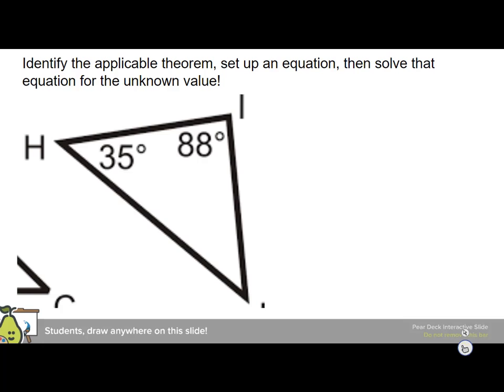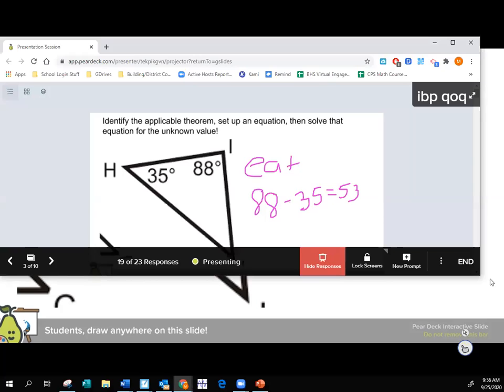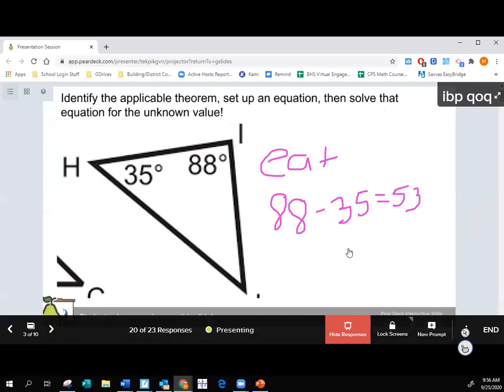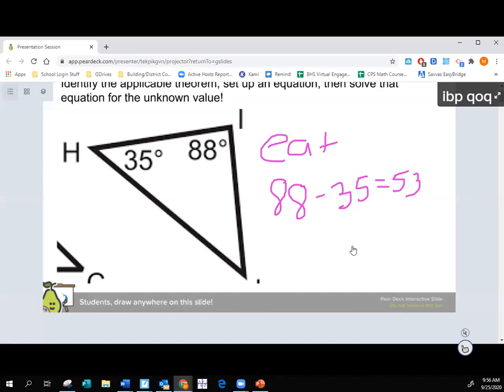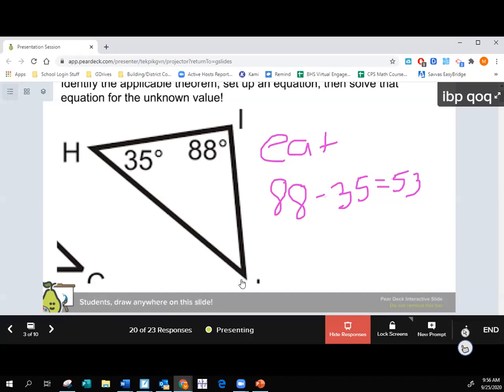Right. Again, if I end up pulling up yours as an example, please don't take it as anything personal. I'm just picking out responses, and I want you guys to see them. So as a class, can you tell me what is wrong with this one? They used the wrong theorem. Yeah, and so there's no exterior angle identified on this diagram. Remember, the exterior angle is an extension on the outside of the triangle. Even though you do have two remote angles, and you could probably tell me the exterior angle, this is not precisely what we were looking for.